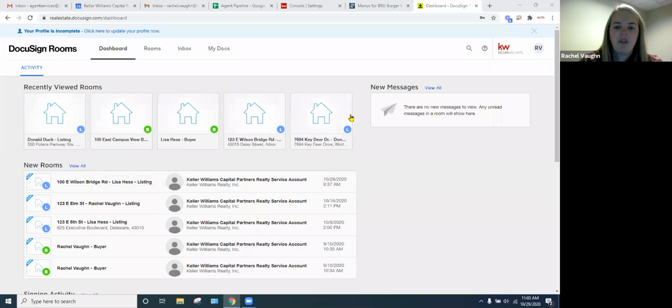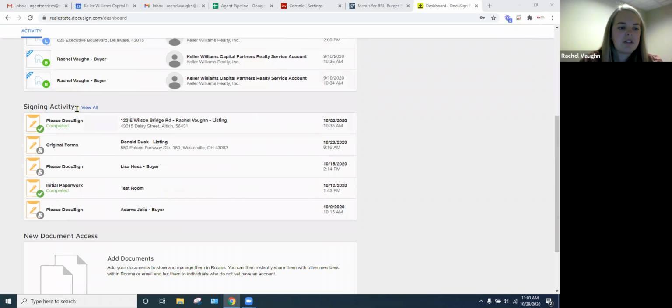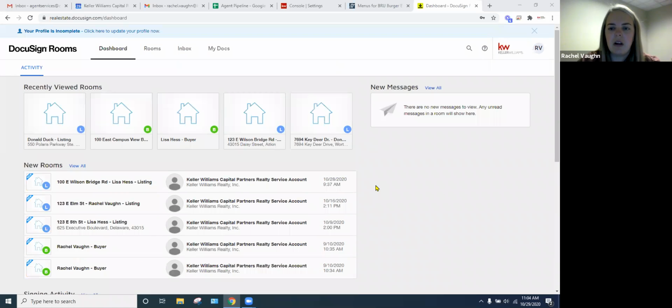So these are the recently viewed rooms that you'll see here at the top. And then you'll have a list of new rooms. There's signing activity, so you can see where your forms are in the stage of completion. And then new document access. So this is just new documents that are added to them. And then you have messages over here.